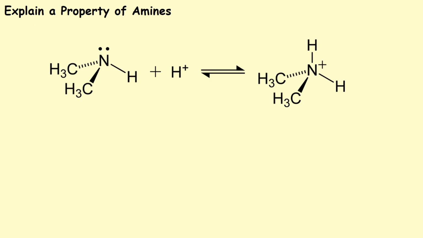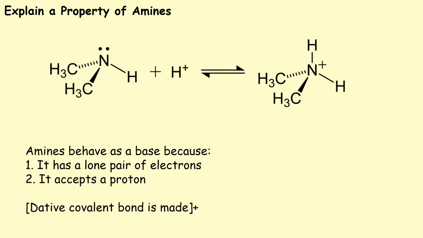Okay, so now that we've named amines, we're going to look at some of the properties of amines. And we have already, to be honest, talked about one property of amines. We've said that yes, it is basic. Amines behave as a base, but why do they behave as a base? If you think about sodium hydroxide from year 7, ammonia from GCSE, they're all bases. And now that you're at A level, we are going to go into a little bit of detail about why these things behave as bases.